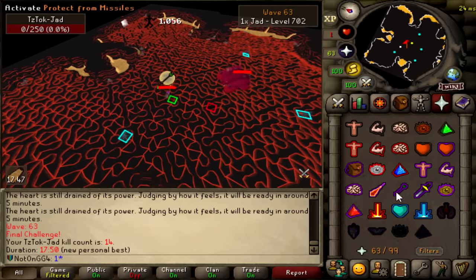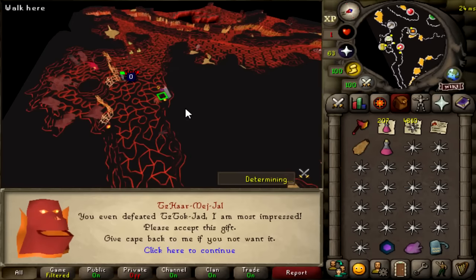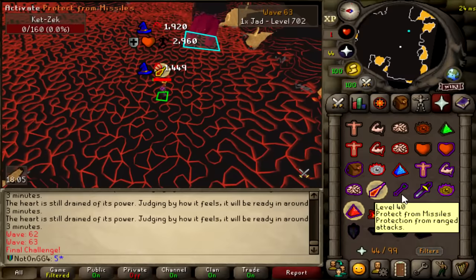Boom. 1750, new PB, one more for 200 points. I was a little bit AFK on that. I know I can go quicker, but it doesn't really matter. All right, another Jad.